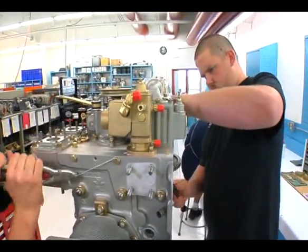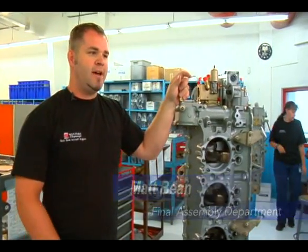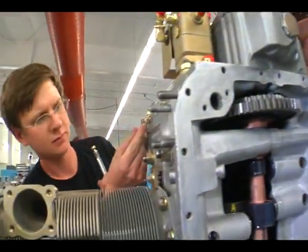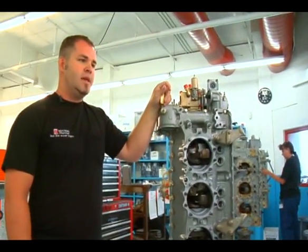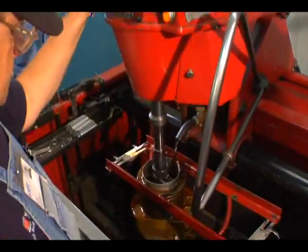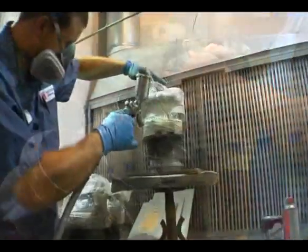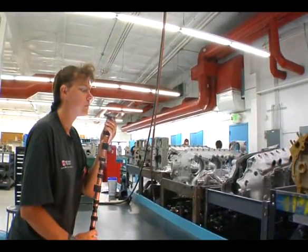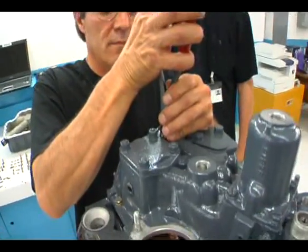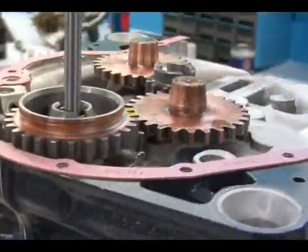Here in the final assembly department we take the engine given to us from the inspection department. It's assigned to one mechanic — we have five mechanics up on final assembly. It takes usually about a day to a day and a half to complete a full assembly. What we have here is a 520 model. It's been assembled to the power section status; we're just waiting for cylinders to be prepped, hung, and torqued. My job as the lead is to make sure checks and balances are in place. I flex between the mechanics and double-check their work is done to quality and safety. Here in this department we take things extremely personally — we want a product that you can depend on.